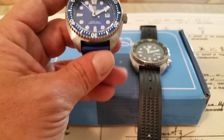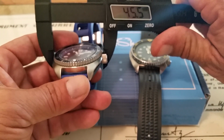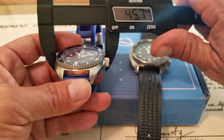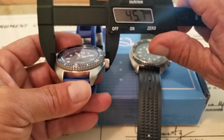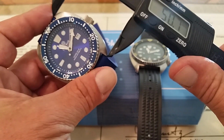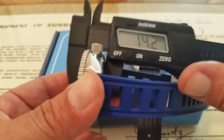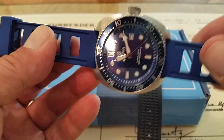So I'm going to get the caliper fired up now. Go ahead and take a measurement on this watch. So as you guys can see, from side to side on this watch, you're looking at quite a bit bigger, almost 2 full millimeters bigger on that one. From lug tip to lug tip, you're looking at 50, almost 51 on this watch. And then the thickness on this case is at 14.2, so it's almost a full millimeter. It's really like a full millimeter bigger in every dimension on this watch, and it definitely feels like that.